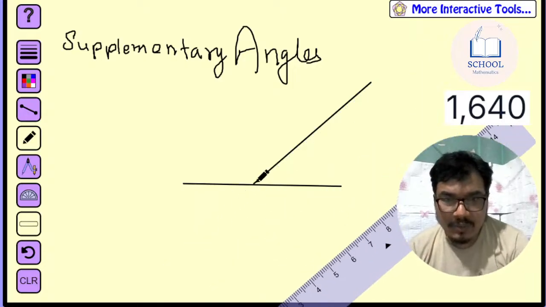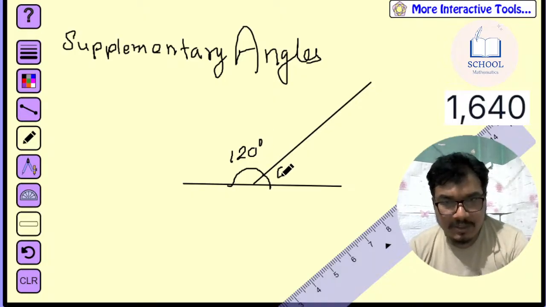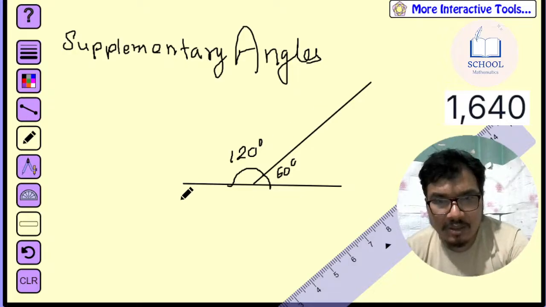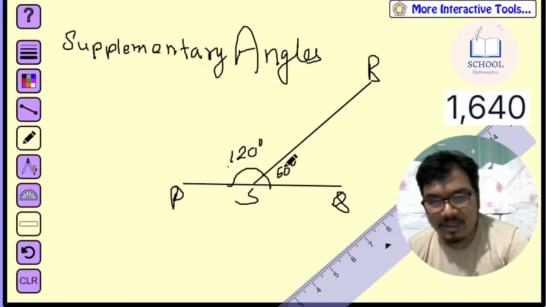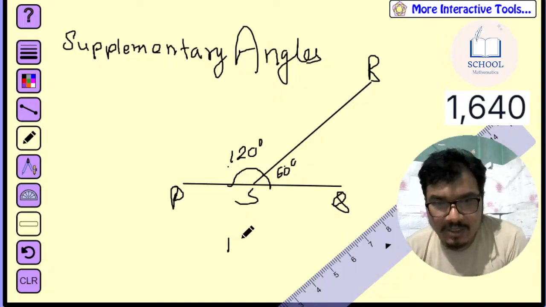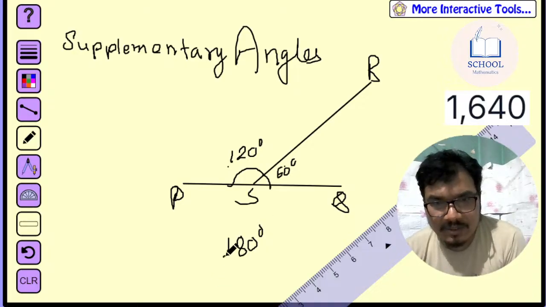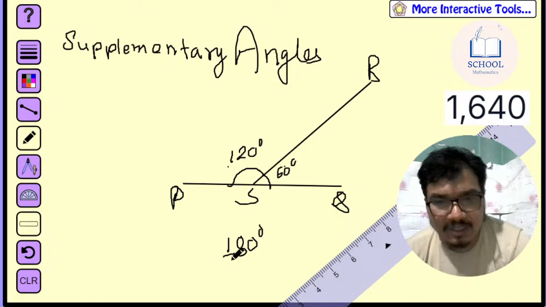And here when we measure this angle, if this angle is 120 degrees, and another angle is given there as 60 degrees, and when you find the sum, suppose this is line segment PQ, this is RS, okay, then when we add this angle and this angle, if the sum comes to 180, that means they are supplementary angles. Okay, or we can call it a straight angle also or supplementary angle also.